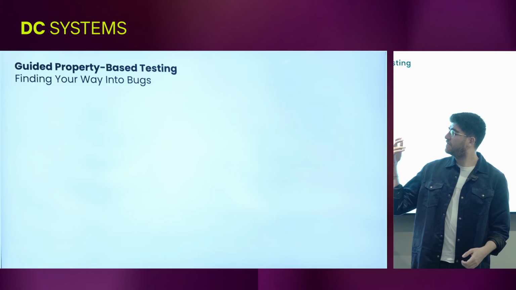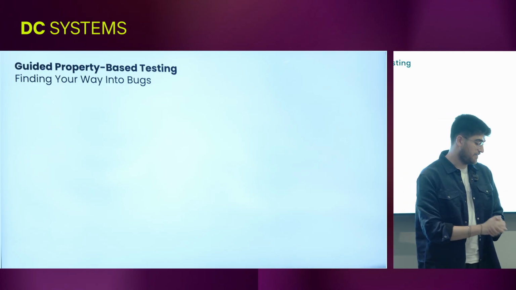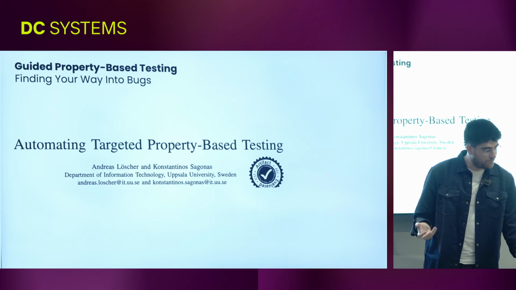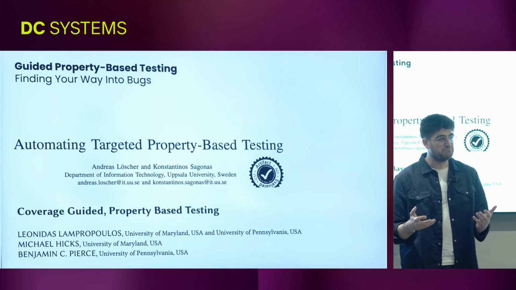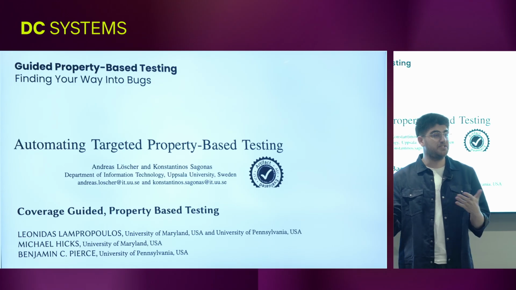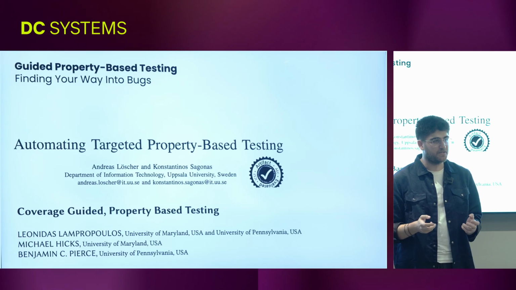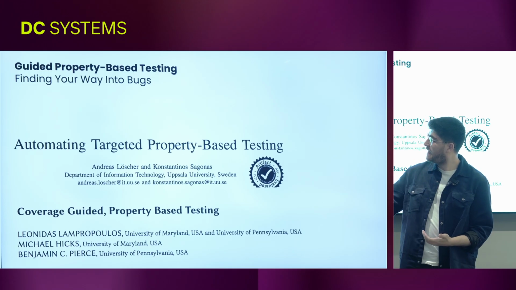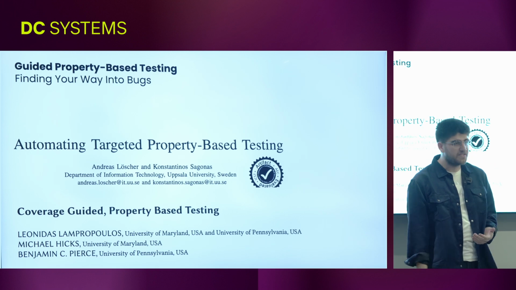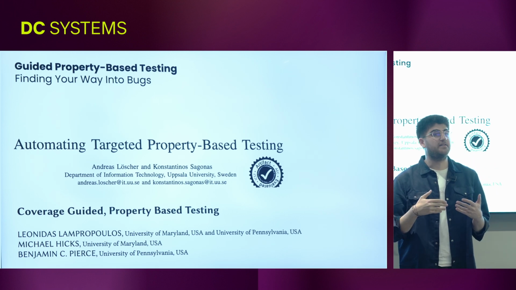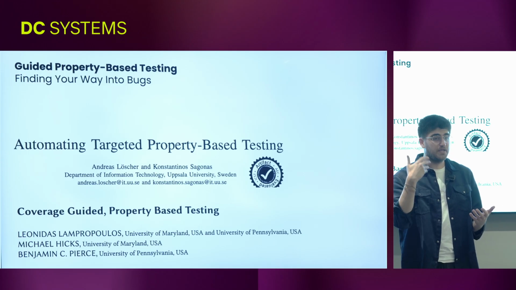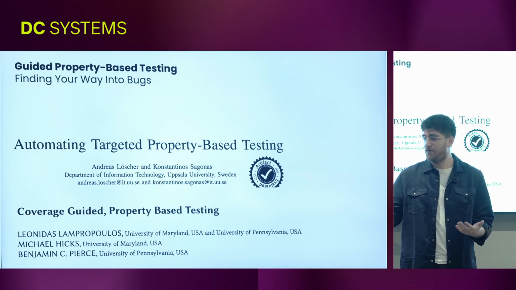And the next, which I like very much, is guided property-based testing. When you're randomly generating things, you can find bugs, but it would be even better if you could guide the generation towards interesting parts of the state space. The first work on this was, I think, in 2017. In that work, you could give feedback functions to your property-based testing loop, and you could guide the loop towards that feedback function.